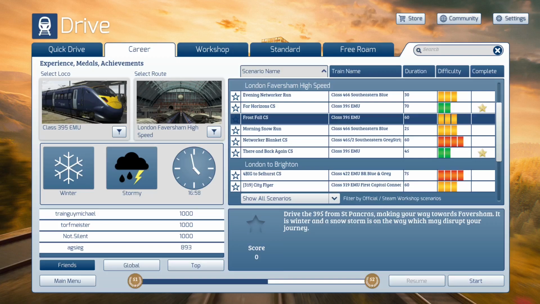And Frost Fall is going to involve a drive of the 395 from St. Pancras, making our way towards Faversham. It is winter and a snowstorm is on the way, which may disrupt the journey. Now, it's interesting this is only a 60-minute scenario, not a 70. So I'm assuming we don't have as many stops on this run, or we may not be going... No, we are going all the way to Faversham. We're doing the whole route, so we must not have as many stops. That's the first guess I have in regards to what's happened here.